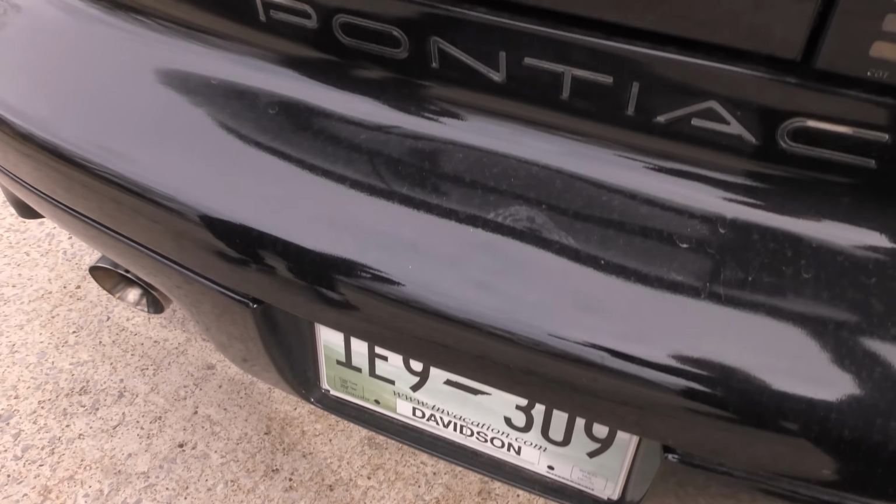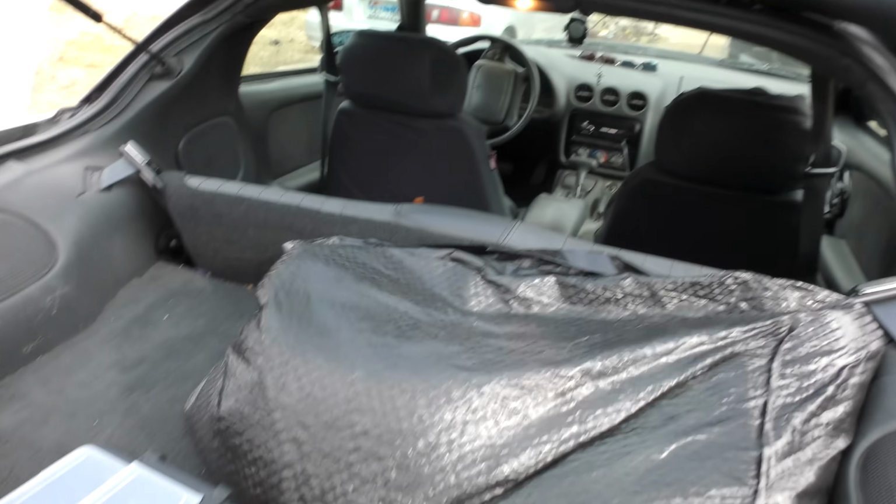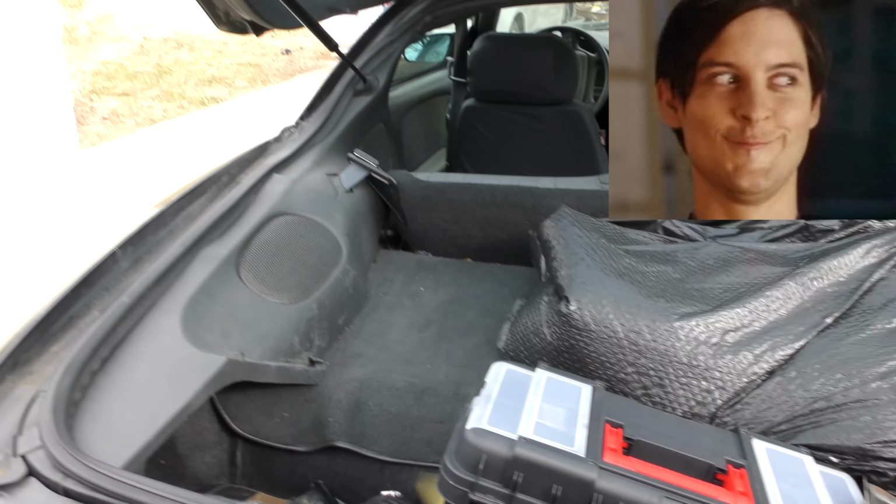But strangely enough, the man who bought this got it when he was 15. He has not wrapped it around any trees at all. That must be a world's record, because both of my sons wrecked the first cars I bought them. And it's not just a sports car. It's a hatchback. You can put all kinds of stuff. Put the seat down, you got a lot of space for doing stuff. How many sports cars can you say that about?